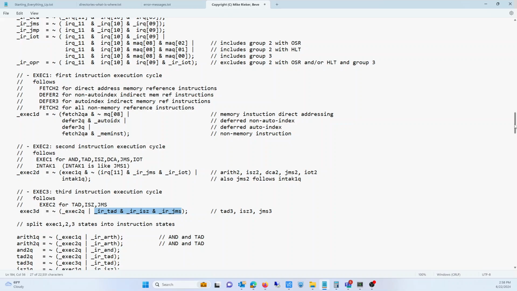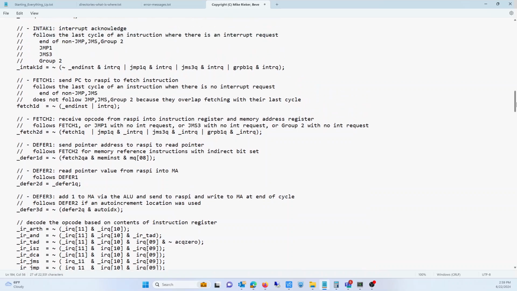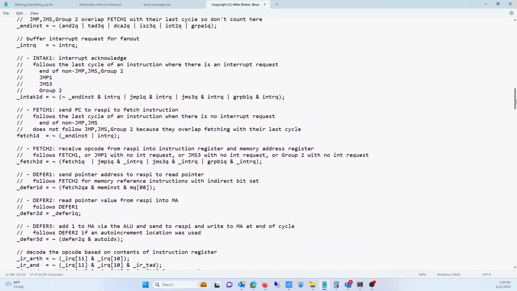So we can draw out an equivalent schematic for one of these. It's one that won't take too terribly long, but will show the point. That one's kind of long. Defer 1, that's fairly easy. It's just got 3 inputs. So this is just a NAND gate, right? You have 3 variables here and NAND, and it goes to defer 1D. And so we can draw that flip-flop. Let's flip back to the paper here and draw that out.